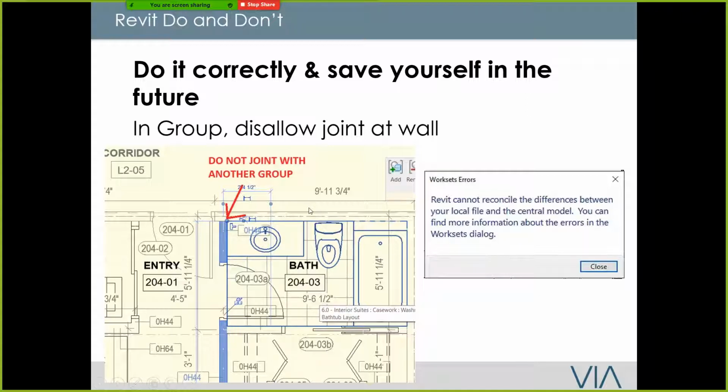So this becomes a big issue. The error messages popping up are because if this wall is joined with that wall, another user is owning that, and you're owning this one, that's a big problem. So this becomes a big error message.